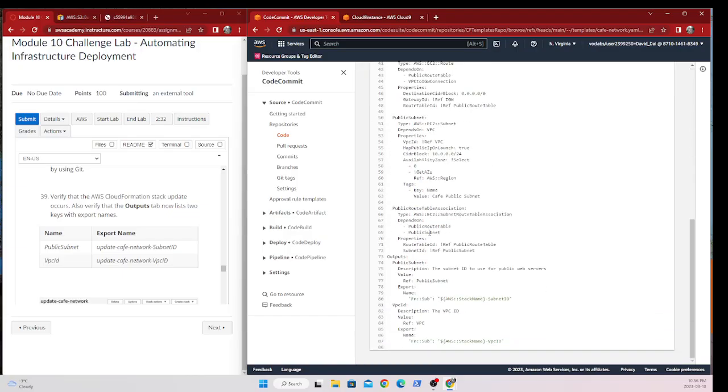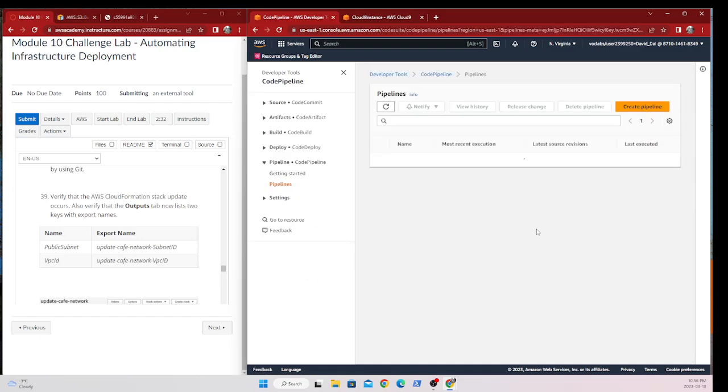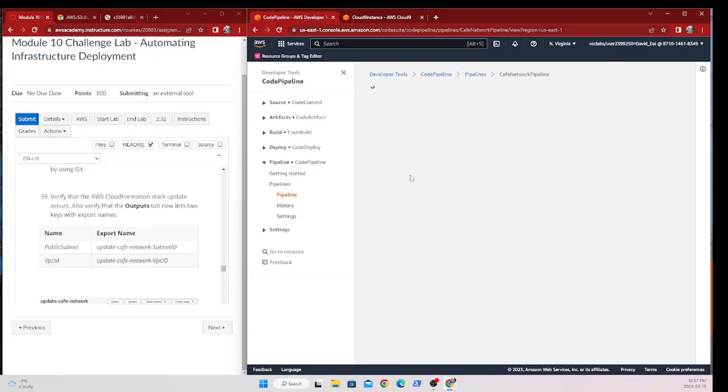And scroll down to the end. Yes, the output is there. So let's take a look at the pipeline. And yes, it triggers another deployment.